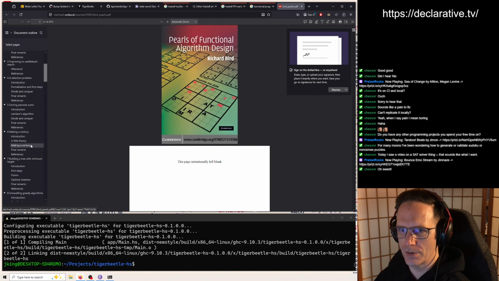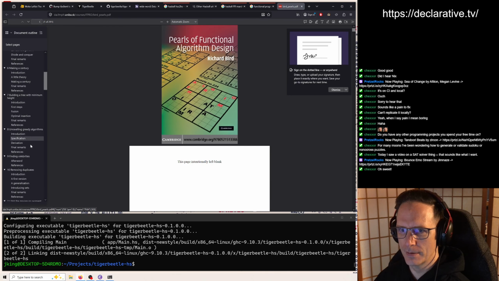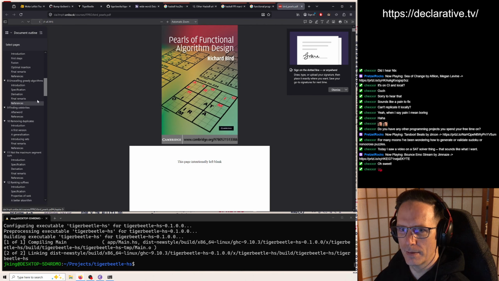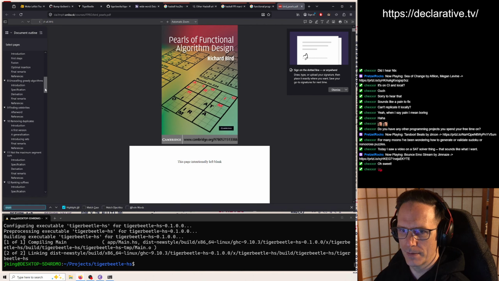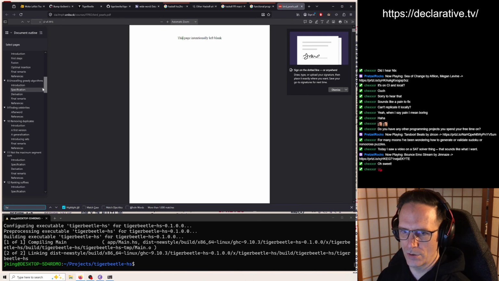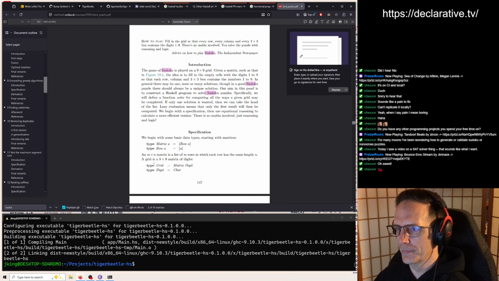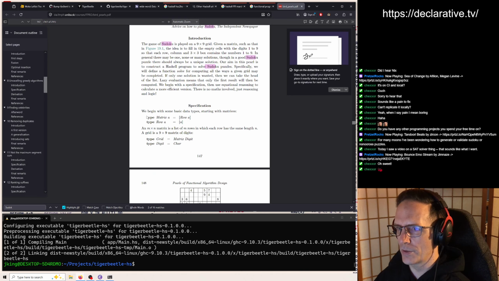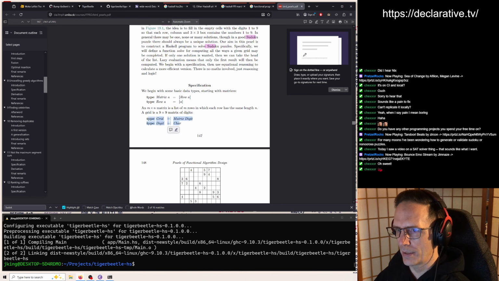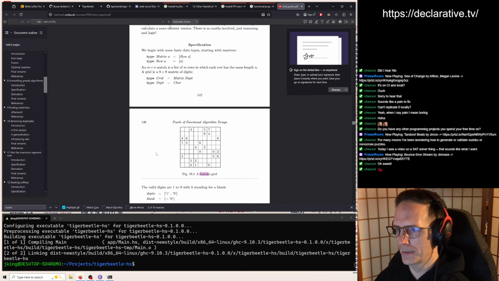Let's see if they let us read it here. Sudoku? Yeah, simple Sudoku solver. All right, so it defines a type of matrix and row, very simple. And just some aliases.